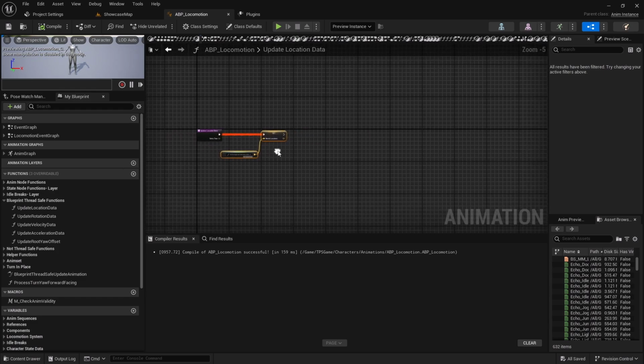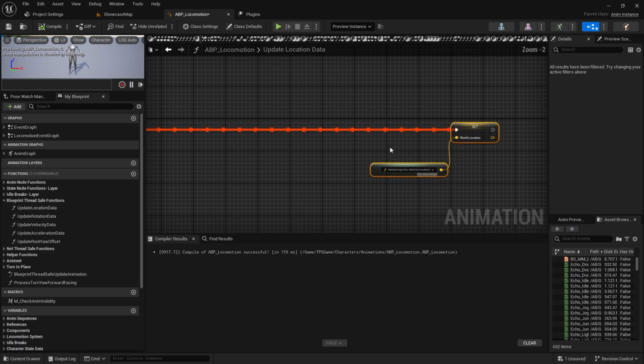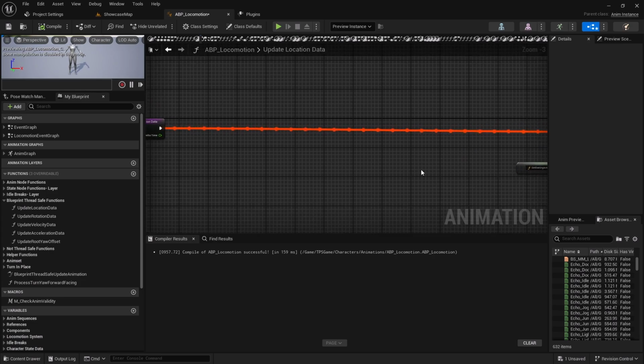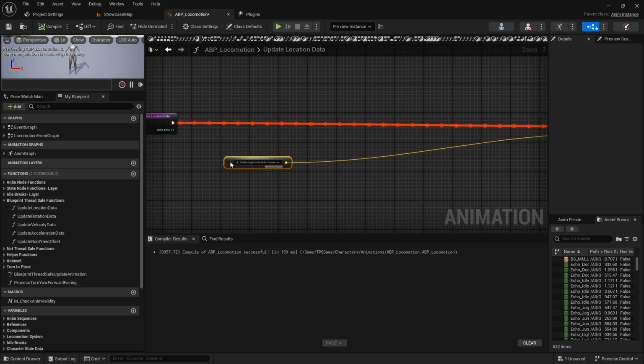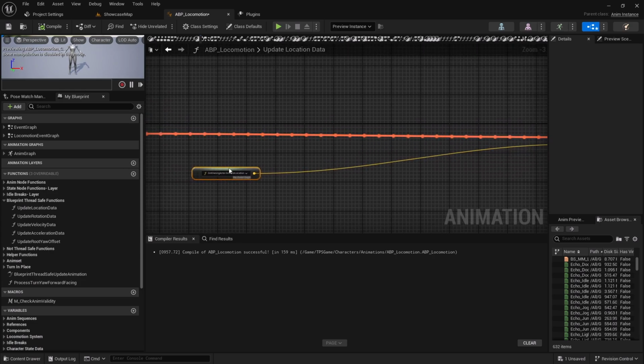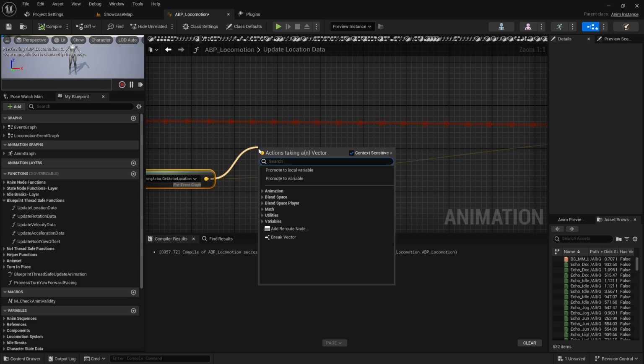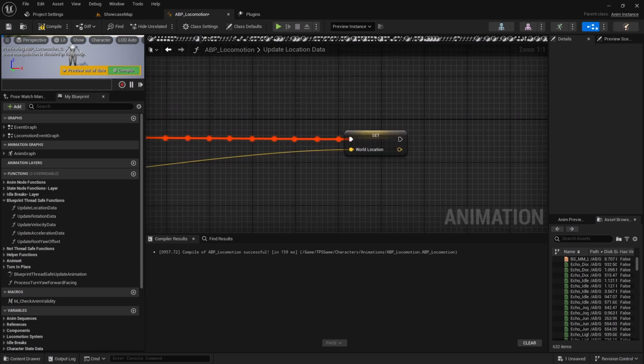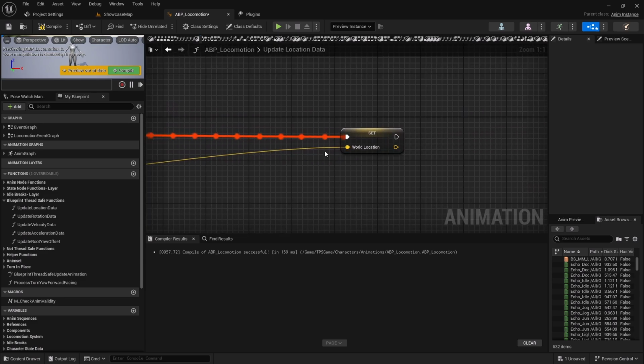speed. But in order to calculate the displacement speed, we have to capture the displacement at the previous frame, right? Therefore, I will use this property access pin and subtract world location. So this is the previous frame's captured world location.